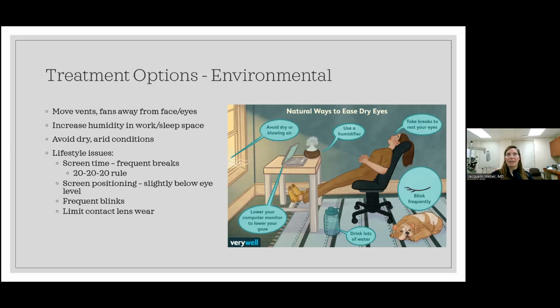Another option for keeping your work environment comfortable is putting the screen just slightly below your eye level. And that's important so that you're not looking up with your chin constantly, looking at a screen that's too high. That can cause a lot of neck problems and usually can contribute to strain as well of the eyes. Not so much the dryness issue, but it can create a lot of heaviness and strain. And so making sure your screen is positioned either at eye level or even just slightly below can be more comfortable.